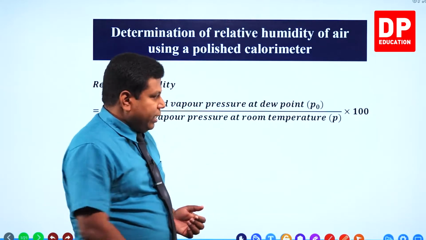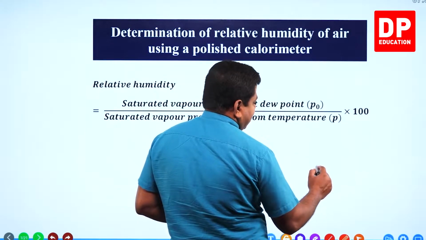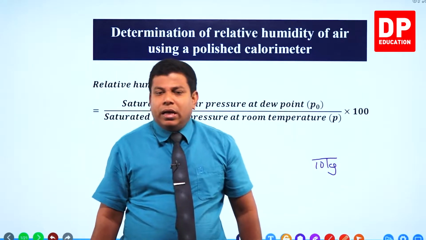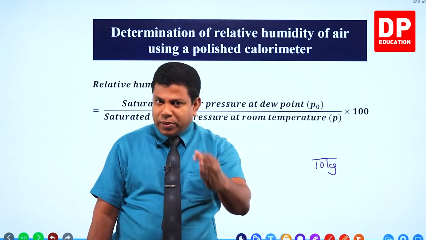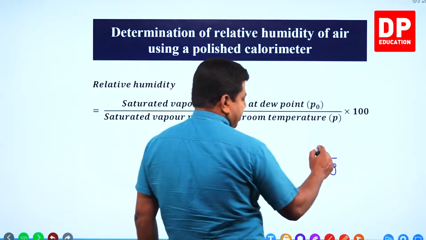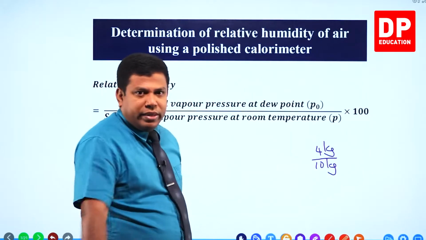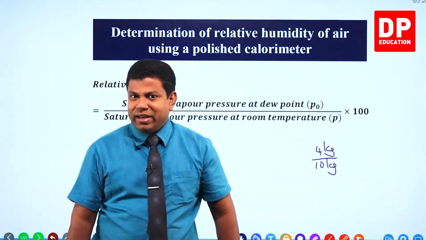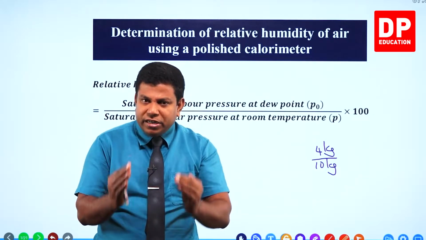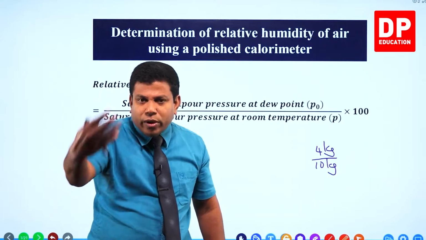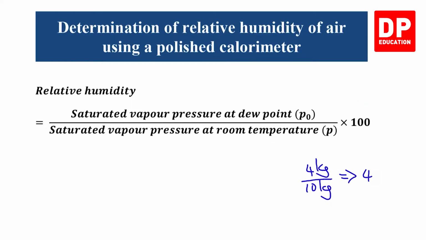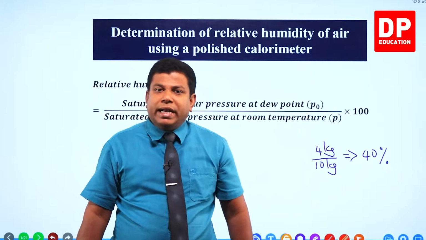Let's say in a room, in our lab, in that space, 10 kilogram of vapor can be contained. That's the maximum. Right now, at this temperature and this pressure, let's say there is only 4 kilogram of vapor in the air. With the air, there will be some amount of vapor already mixed, which is usually not the maximum. It's below the maximum level. So when the maximum vapor that can be contained is 10 kilogram and right now there is 4 kilogram in the air, then I can say the relative humidity is 40%. You multiply this by 100 to get the percentage. So 40% is the relative humidity of this space.